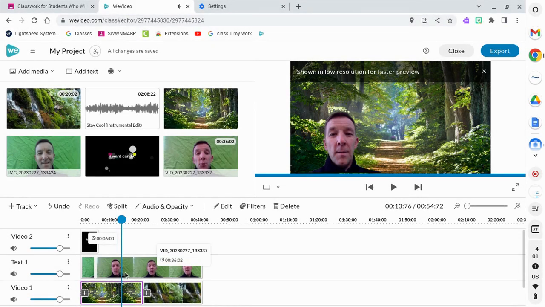and now you can go in and trim out any areas that you don't want. If I want to click split right now, since this has purple around it, that's the element that would be split. Instead, I want this one to split, so I click on it. If your timeline moves, you can see it's at 1368. I can use the left and right arrows to move backward and forward, or I can move it this way.